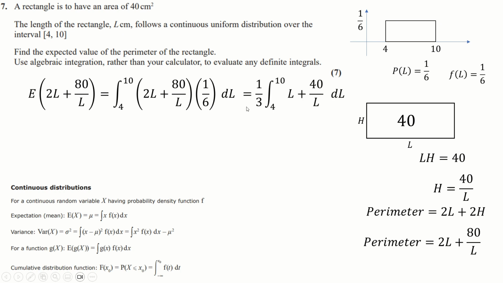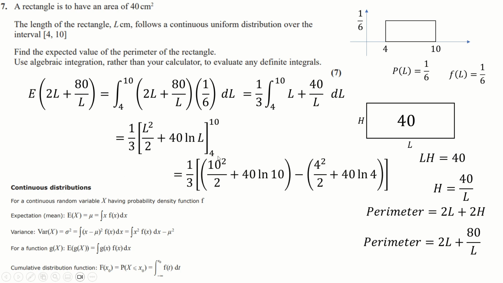And this really isn't too hard from here. Factorize out 2, factorize out a sixth, 2/6 is 1/3. Do some integrating. I'll spare you too many details here. This doesn't end up being too difficult. I'm just trying to squeeze it into the space that I've got here. This is 50, and this is 8, so that makes 42. This, take away this, you can do 10 divided by 4 is 2.5, just following log laws. You can just type that into a calculator and you get this here, and that'll be our answer.